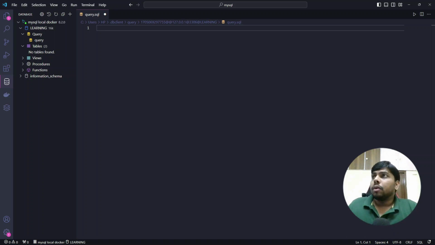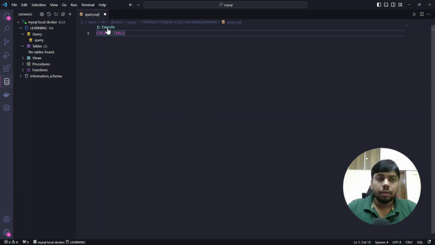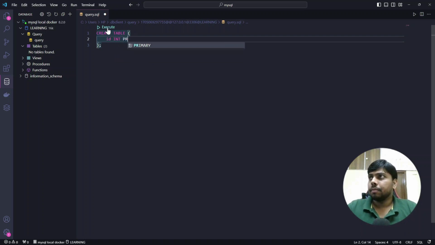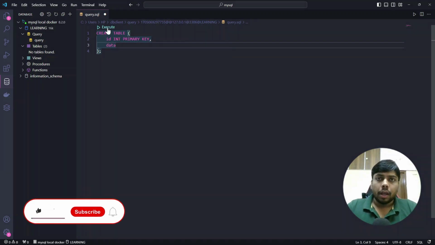So first let us see how to create the table which has a JSON data type. I will say create table. Then I will add an int primary key. Now I will add a data property, and the data type of this one will be JSON.